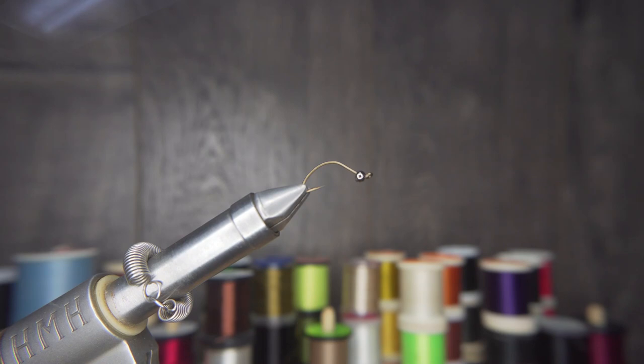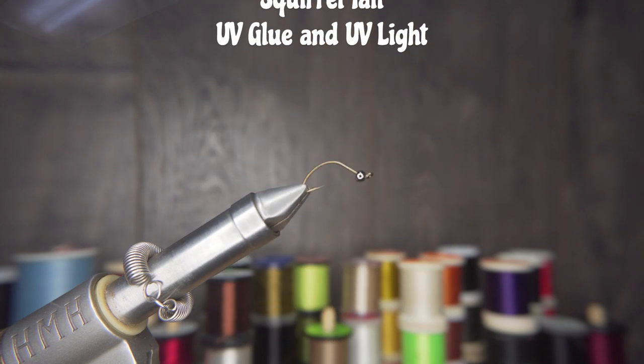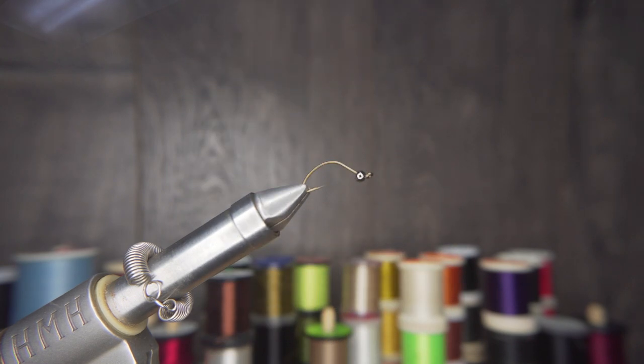Trout Tales. Alex here. We have for you today a caddis pupa fly tying tutorial. I'm going to throw up a list of materials that you're going to need to tie this fly.